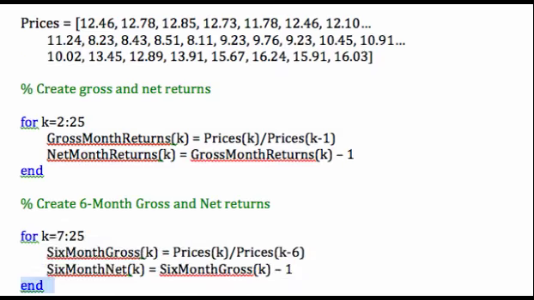Alright, next step, create gross and net returns. So this is a bit interesting. I'm using a for loop. But perhaps even before that, you should notice that I've put a percent sign here for the create gross and net returns. What that percent sign does is tell Matlab it's a comment, so it won't run anything on that line.